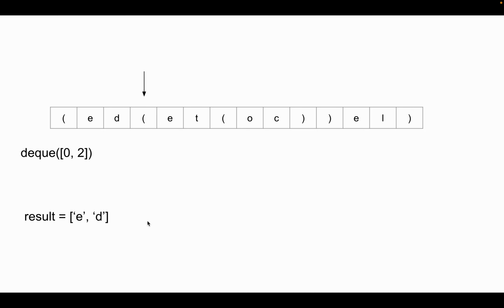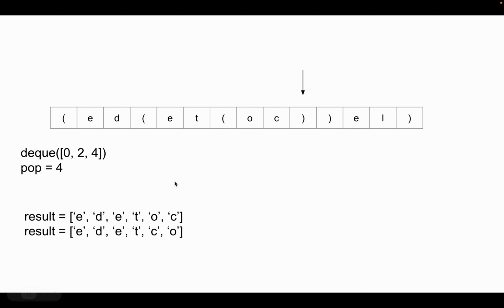The reason we're doing so is that we know the starting point from which we want to reverse. So let's say this is the innermost. We hit the innermost open parenthesis. When we get O and C and hit the closing parenthesis, we can pop the length out, which is 4. Then we go to index 4, which is 0, 1, 2, 3, 4, and we can reverse anything starting from 4 onward. So we can see that OC is here, and we can invert this to be CO, which is what we want for the innermost parenthesis.